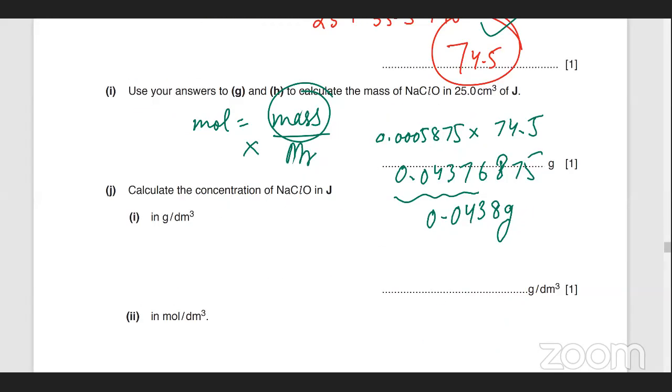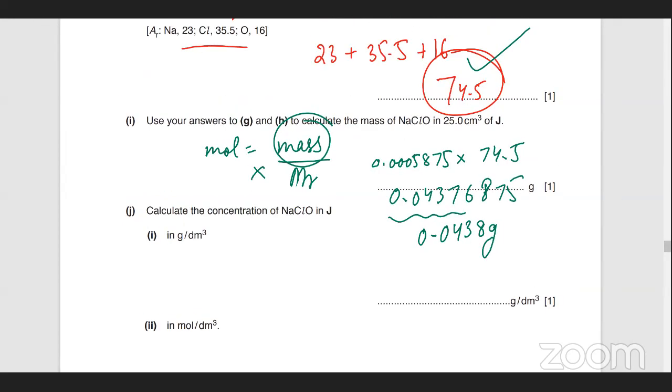अब लास्ट पार्ट ही चल रहे हैं. उसने ये कहा कि ये जो मास है ये कितने में, 25 cm क्यूब में, ठीक है. तो इट्स इन 25 cm क्यूब. तो ग्राम पर डीएम क्यूब में निकालो, इसकी कॉन्सेंट्रेशन निकालो. तो ग्राम पता है कितने ग्राम्स है? 0.048438 ग्राम्स. वॉल्यूम भी पता है डीएम क्यूब में. इट्स गोइंग टू बी 0.025 डीएम क्यूब. डिवाइड कर दो दोनों को, ठीक है. तो इट्स गोइंग टू बी डिवाइड दैट बाय 0.025. एक से गलत हो गया.